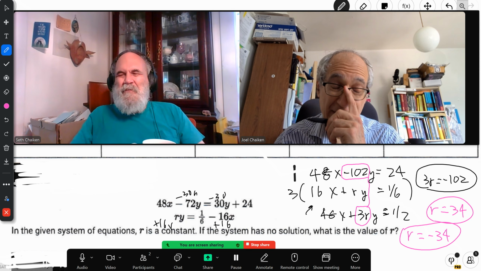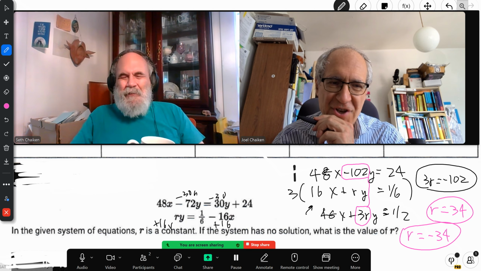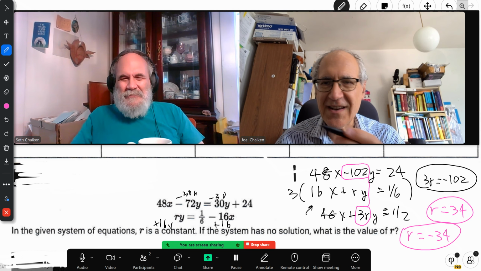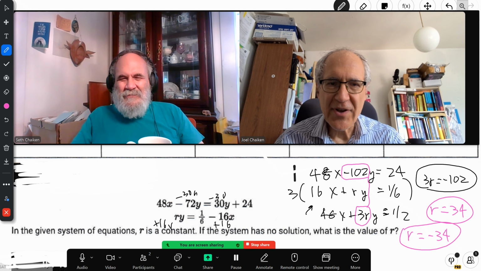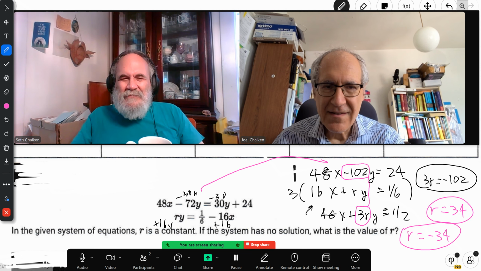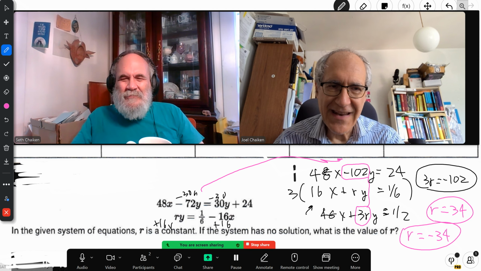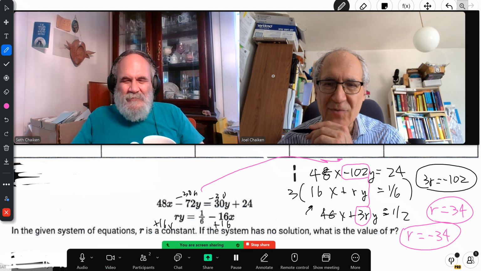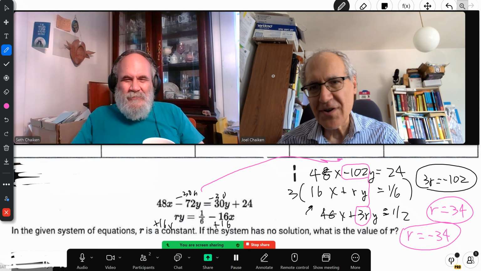I know. The other way to avoid this is to double check, to proofread, which you really should do anyway with everything, when you're writing anything in English or math. I proofread this to make sure the negative 102 is right, but I didn't proofread this. Maybe I would have if you didn't point it out. But proofreading is a good way, because you're all going to make stupid mistakes.